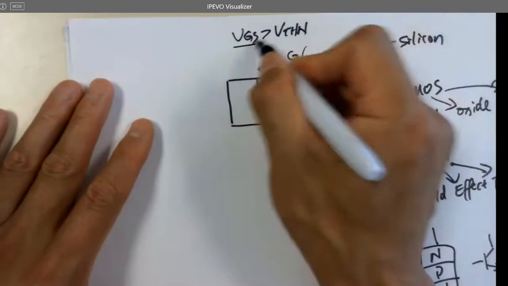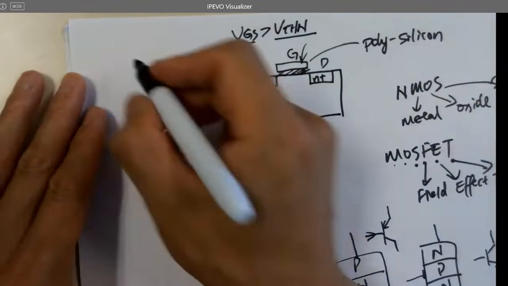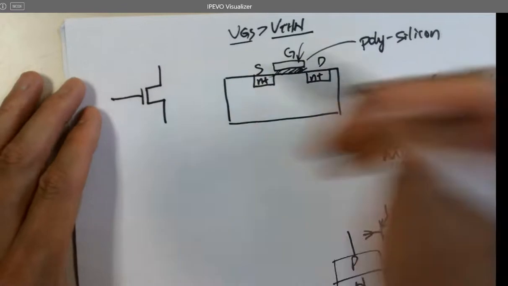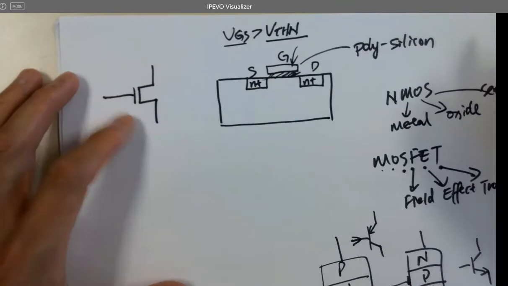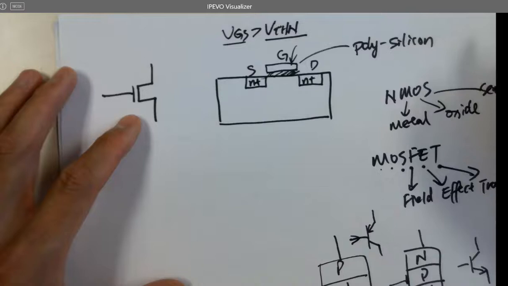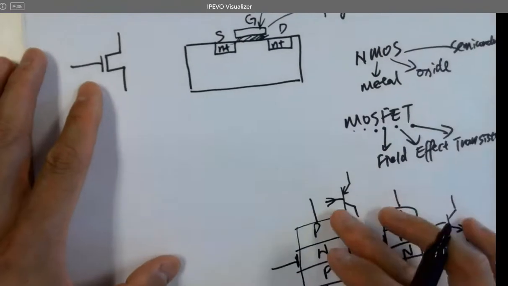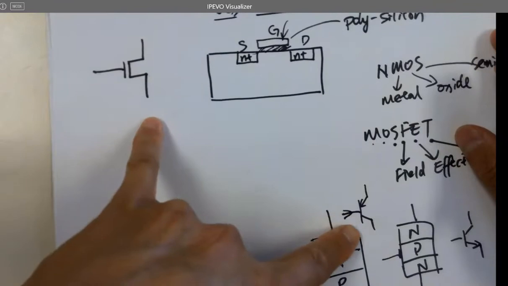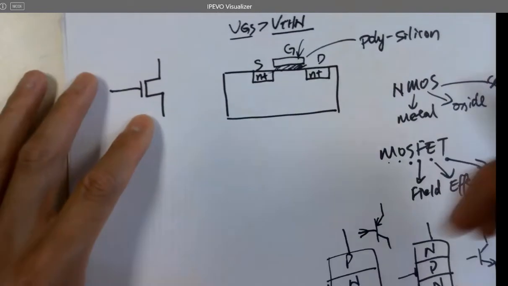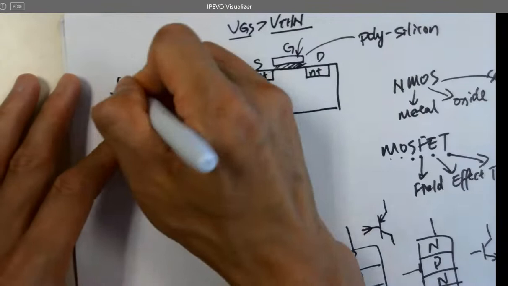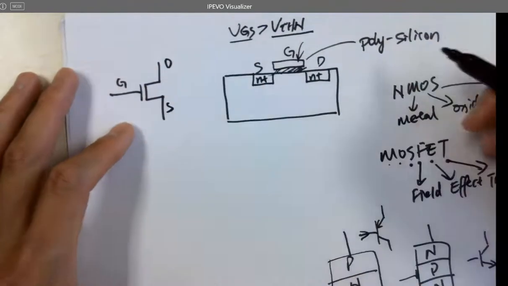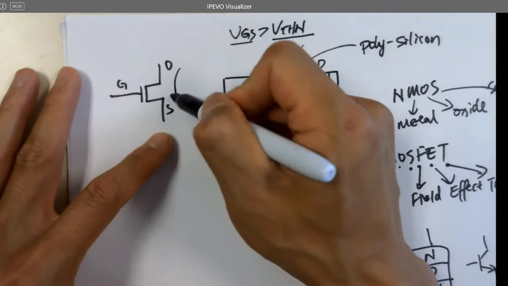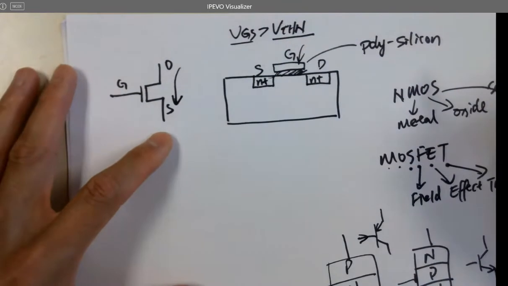So you need VGS to be larger than the threshold voltage, and the symbol of this NMOS transistor looks like this. You have used these transistors in logic to build all the logic gates. Just forget about this one for now. So just look at this one. If you compare, the symbol looks different. And here's a gate, here's a drain, here's a source. For the NMOS, the way you understand how they name the source and drain is because the current flows that way, right?